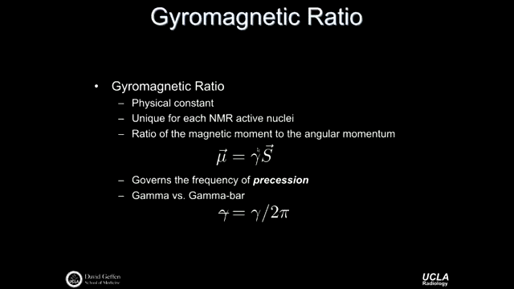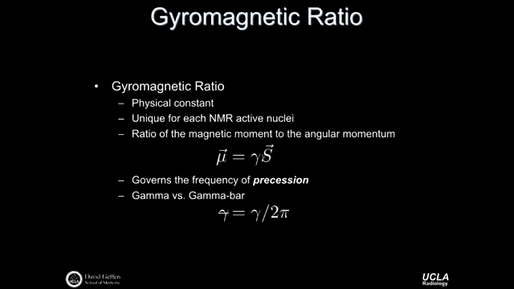And importantly, we're going to use this expression in just a little bit. It's the ratio of the magnetic moment to the angular momentum. Now that's not an obvious statement, and it's not derivable, it's empirical. This is observed. So the magnetic moment is equal to the spin angular momentum times the gyromagnetic ratio. It's difficult to have an intuition for that. This is one of the few expressions that we have to just kind of, by fiat, shove into our brains.